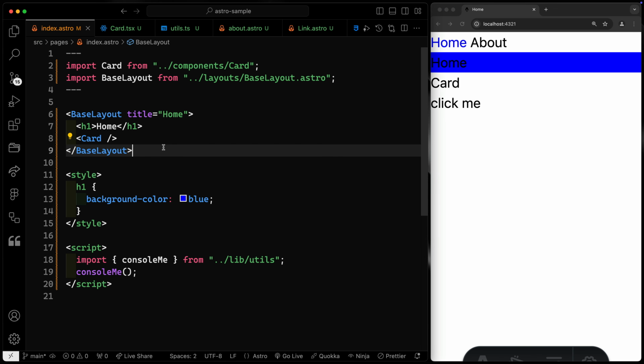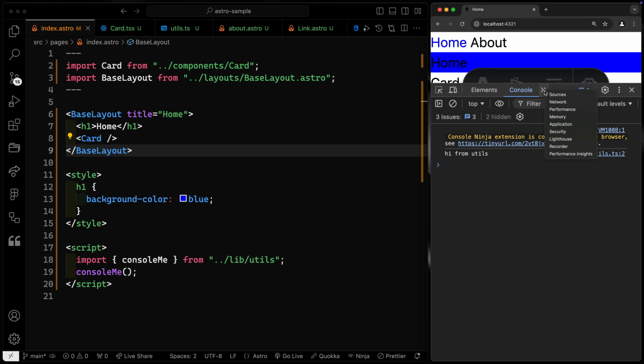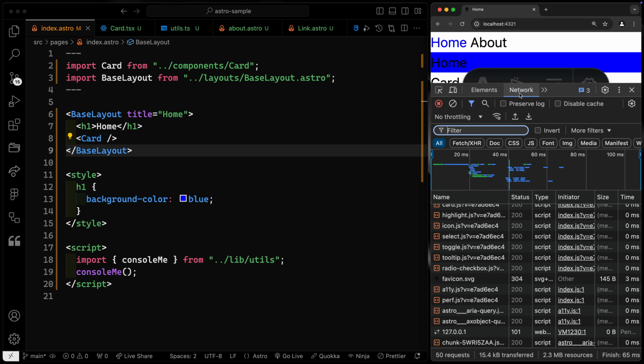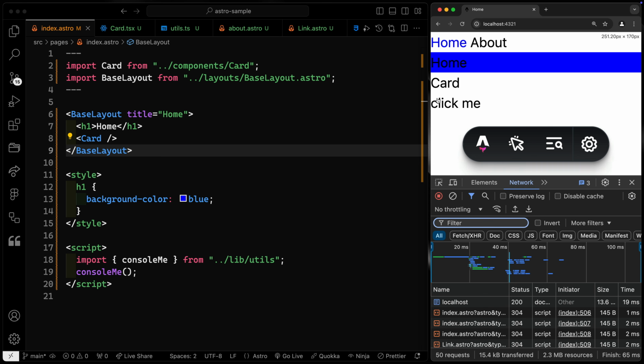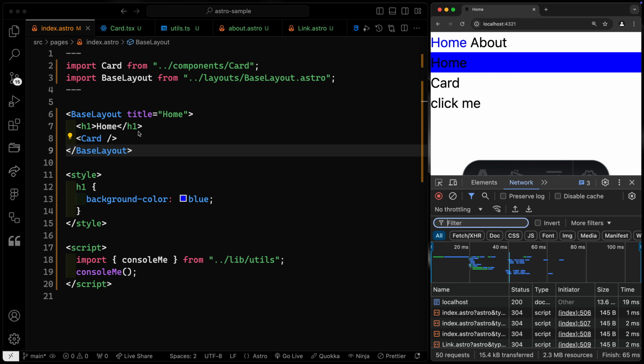And that's one of the cool things about using Astro. You can use Vue or Svelte or React or any front-end UI framework to render out your HTML. But by default, it's not hydrated with the JavaScript that's needed. In fact, I can show that to you if we open up the console here, and let's go over to the network. And let's just go ahead and refresh. You'll notice I've got 50 requests, but if I scan through this, you actually will not see all of React loaded. What you have to do is tell Astro, hey, I want to use client-side JavaScript here. Because you might have a bunch of components that just statically render HTML using JSX or something like that from React, or a Vue component or a Svelte component.